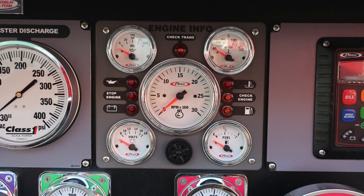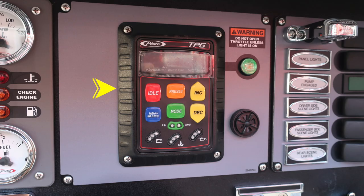In the middle, you'll find an audible speaker, which has the ability to be dampened down by turning right or left. Moving to the gray area once again, this is your Pierce throttle pressure governor. The red is the indicator for idle. As we move down through the modules, you'll find a do not open throttle unless this light is illuminated. It is in green. And then just beneath that, you'll find also an audible speaker.